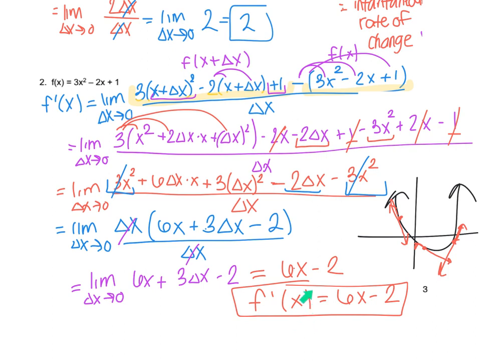So when you see f prime of x, again, I want you to drill into your brain, that is the slope of the tangent line at x. So let's say I wanted to know what the slope of the tangent line was when x equals 1. I would just plug 1 in here, and I would get 6 times 1 minus 2. That's 4. So it would have a slope of 4. Obviously, I graphed this parabola terribly, because if the slope is 4 at 1, this function must be increasing at 1. So maybe if we just graph a standard parabola, at 1 the slope would be 4, meaning it had a slope of 4 right there.